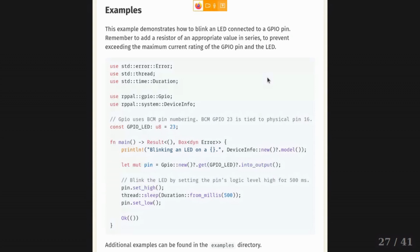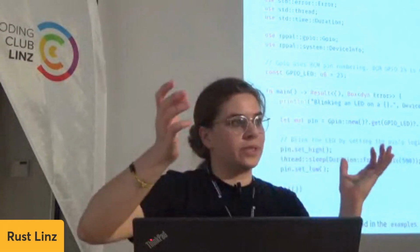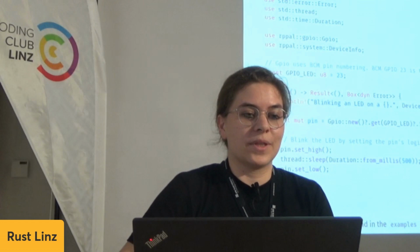Amazing. Cool. So with the blinking LED, we have step one, resolve. We could write a little bit of something into the world. And first of all, make sure that we can actually talk to our GPIO pins. And second of all, be like, did our first thing in the real world. Amazing.